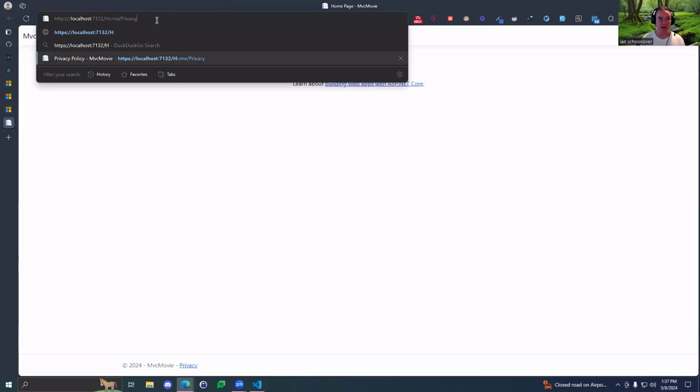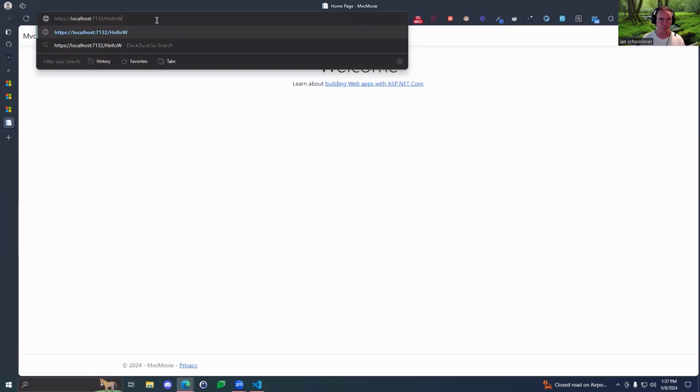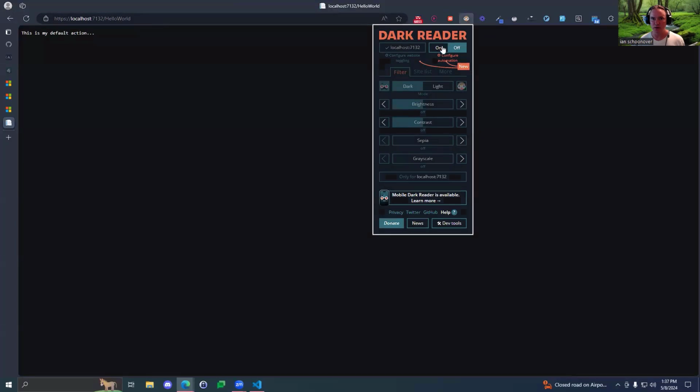So now if we add hello world, it just returns a string. And I think I have some type of nighttime thing enabled here, so it's probably a white background with black text, but maybe not. Maybe this is how it works by default. Anyway, there's our string: This is my default action. Now, notice if we say index here, it does the same thing.